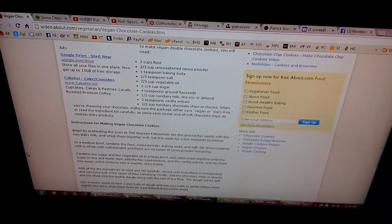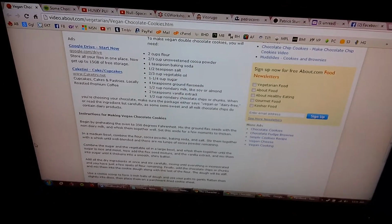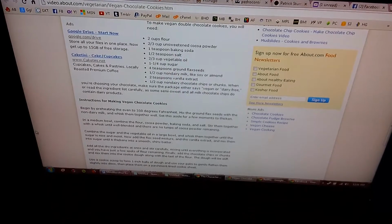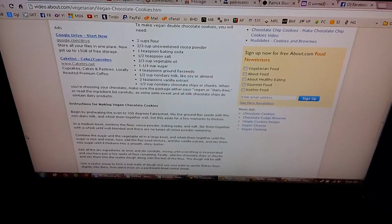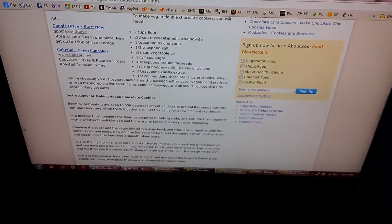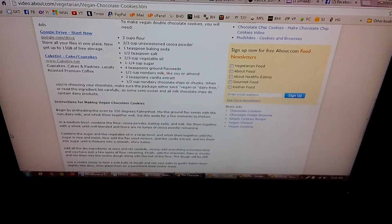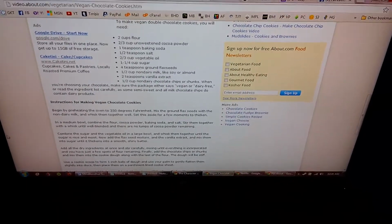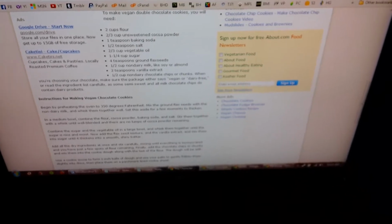Unsweetened cocoa powder, we're short on it. There was 2 cups of flour, that was all right. Less than 2/3 cups unsweetened cocoa powder, since we were short on it. 1 teaspoon baking soda. Instead of baking soda, we're doing baking powder. And half a teaspoon of salt. Alhamdulillah, we had that. You said salt? Did I not say it? No. Go ahead and add it.